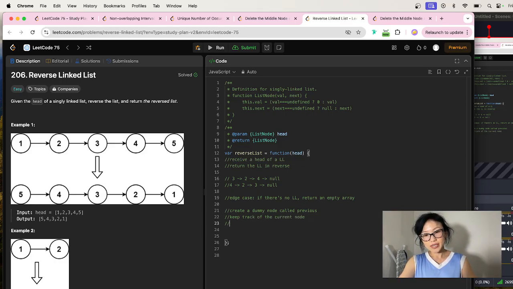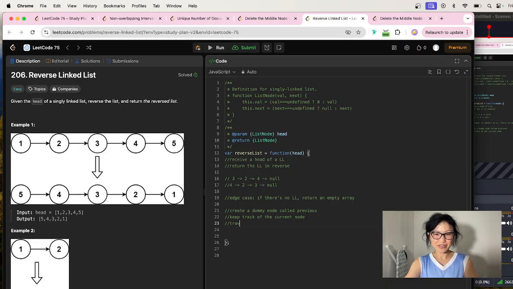And this dummy node is going to help reverse the pointer. So in the linked list, a node has the property of the value and a pointer. I'm pretty sure that's what it's called. I'm getting myself a little bit confused there. Keep track of the node.